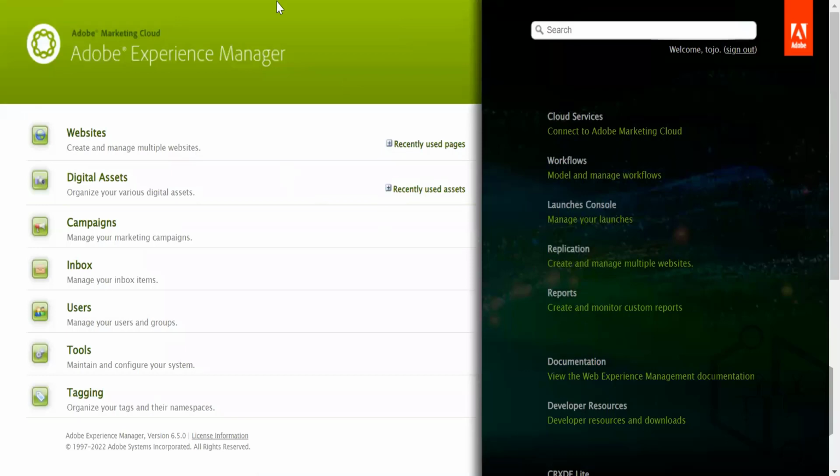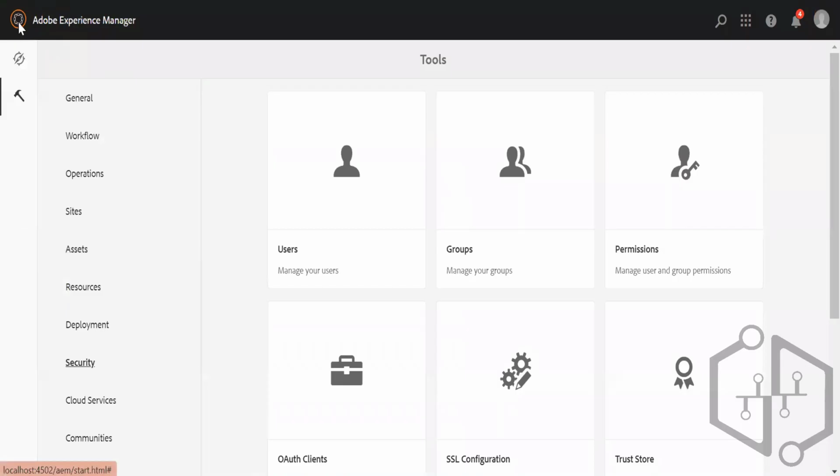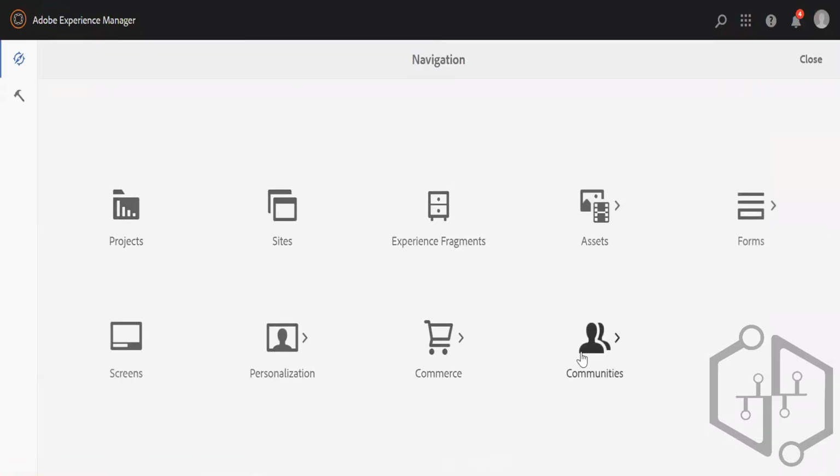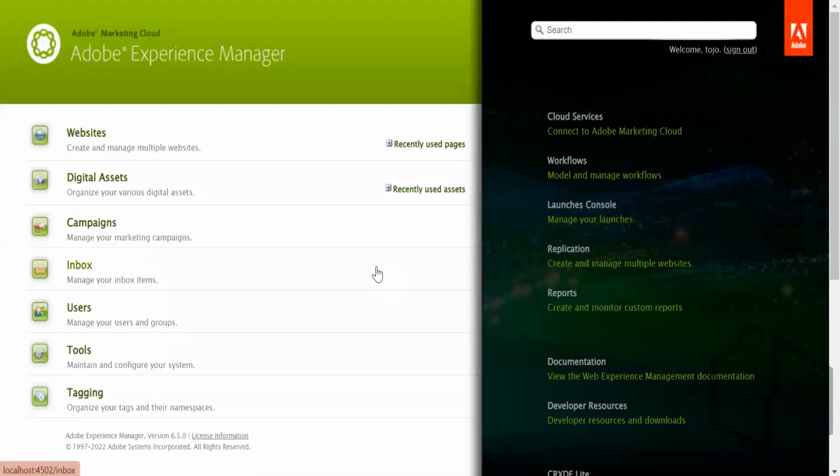It's the author. All the authoring was done through these screens only. Everything that you do over here can be done from the new screens, the touch UI screens. These were the classic UI screens.